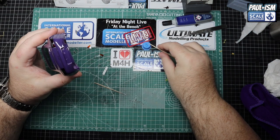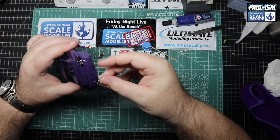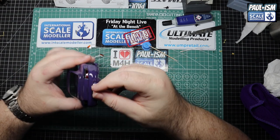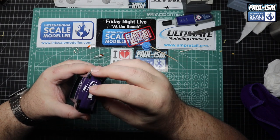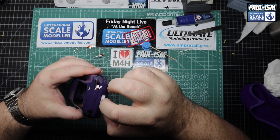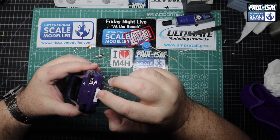Job done. And while we're on the back, might as well pop our rear license plate on with our GT3 decal in place. There we go. A little push home, hold it for a second.